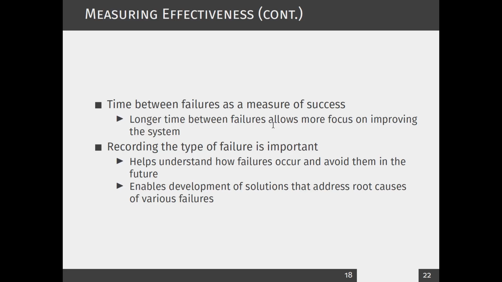As a last point, we have to note that recording the type of failure is very, very important. Why? Because it helps us understand how failures occur, and you can avoid them in the future as well. The second point is that it enables development of solutions that address root causes of various failures, because fixing that stage may address a lot of other failures as well, right? So recording the type of failure is very important.